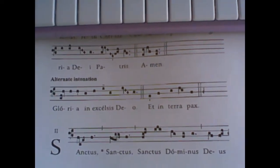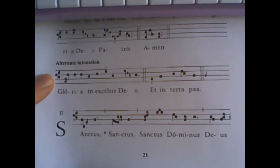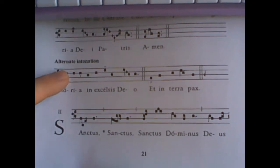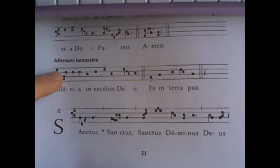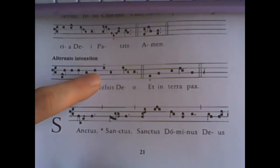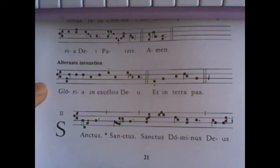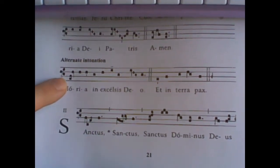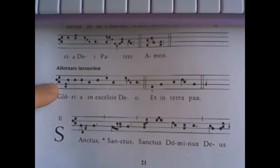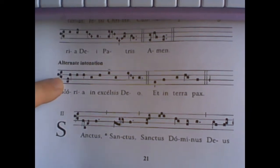So this is what I do when I see a new chant. I see the fa clef and I go, okay, da, da, da, da. That's what I have to do to get to fa. Do, re, mi, fa. And then I'm like, oh, so fa, da, da, da. So that's how I know what I'm humming, because I figured out the scale ahead of time. Let's do that again. So do re mi fa, fa clef, and then do.